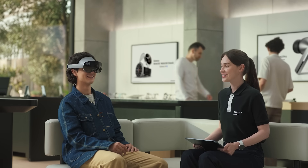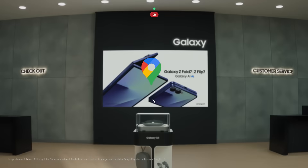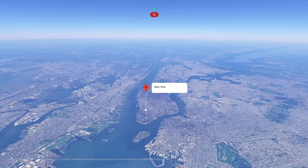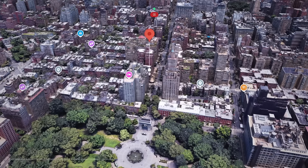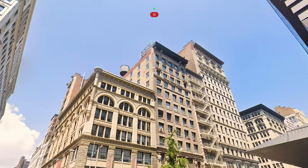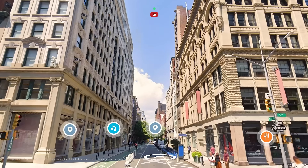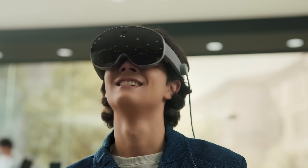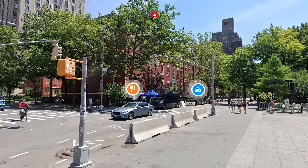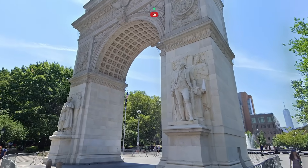But here's where XR really steps up the game — see that immersive view button? Tap it and watch the map transform. This feels like I'm flying over the city. You can even drop into Street View to explore block by block. This is incredible — feels like I'm actually walking the streets. You're not just seeing New York, you're moving through it. Galaxy XR gives you a sense of really being there. Anywhere specific you want to visit? We were thinking about going to Washington Square Park — and hey, look, it's right in front of me. Try asking Gemini for ideas.